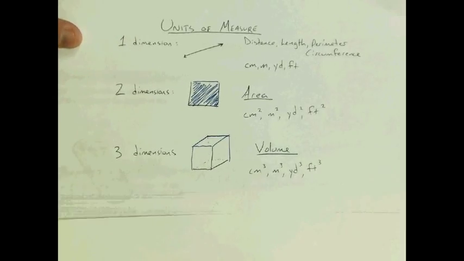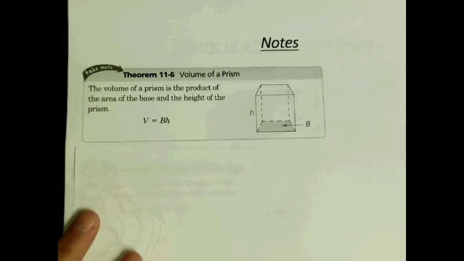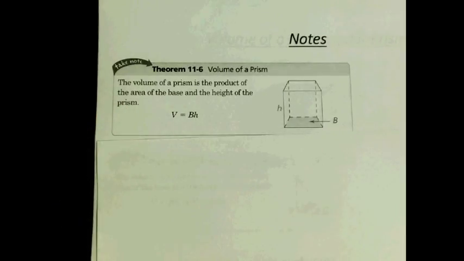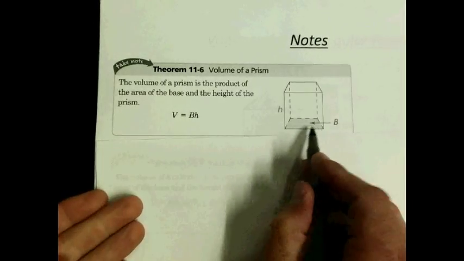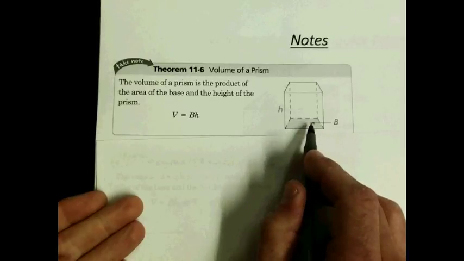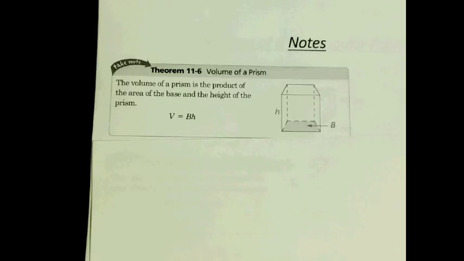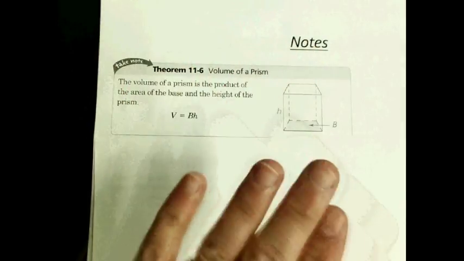So we're going to get into volume, and we're going to start with 2 basic shapes. The first shape is something called a prism. Now, a prism is a 3-dimensional object that has 2 congruent bases. Okay, in this case, we have a rectangular prism because the base is a rectangle. Okay, we might also have something called a triangular prism where the base would be a triangle, but what makes a prism is that we have 2 congruent bases, and we'll get more into that in a second.